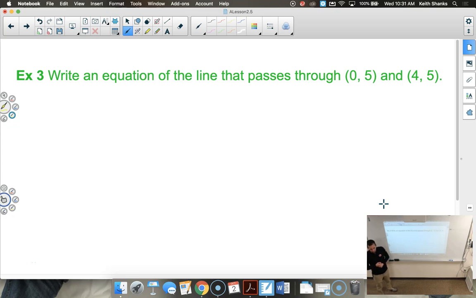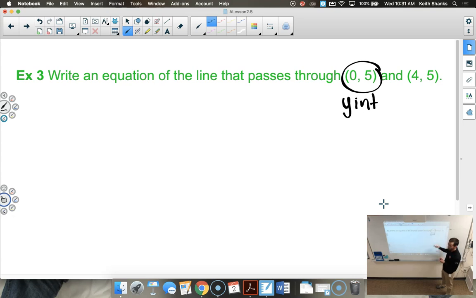All right. So 2 things I want to mention about this one. First off, I want you to see that this one should be really easy. Secondly, I want you to see something that's maybe a little bit more in detail. So first thing I want you to see. What is that coordinate? It's the y-intercept. The y-intercept is always a coordinate where the x value is 0, and then the other number is some number, right? In this case, it's 5.